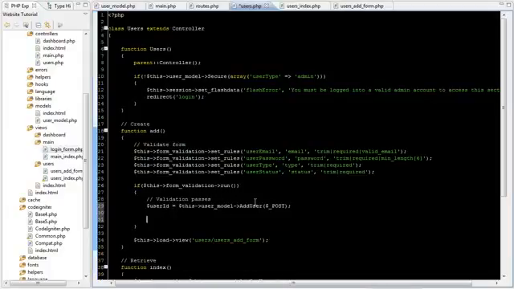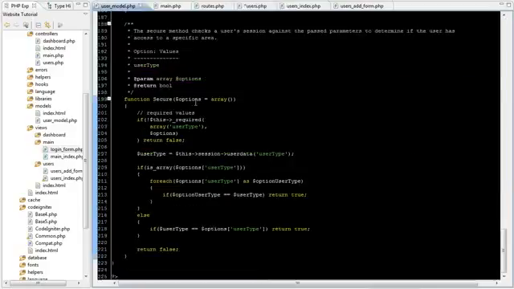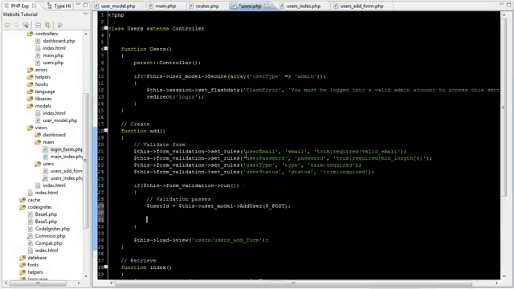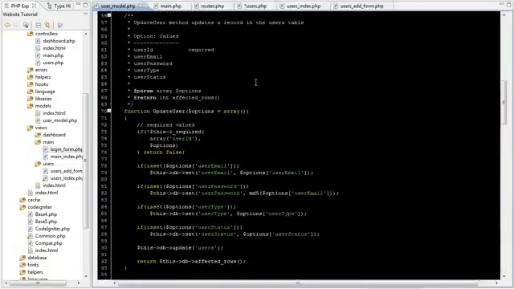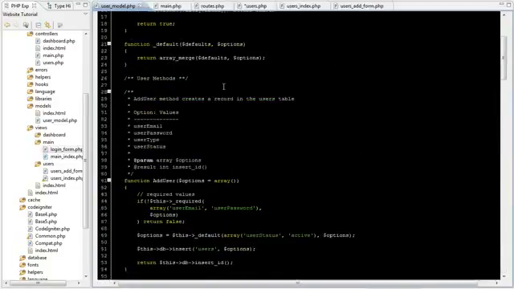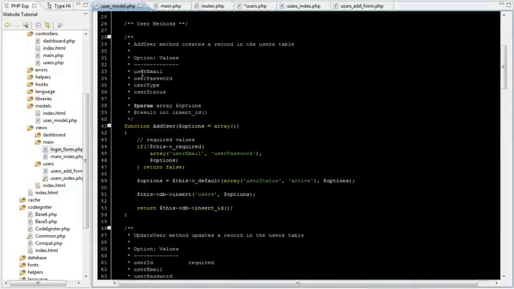So let's go ahead and look at what exactly is happening. So the post array has these indexes set: email, password, type, status. So let's go over here to add user. Add user accepts email, password, type, status as parameters. Actually, you have to have an email and password, else this won't run correctly.